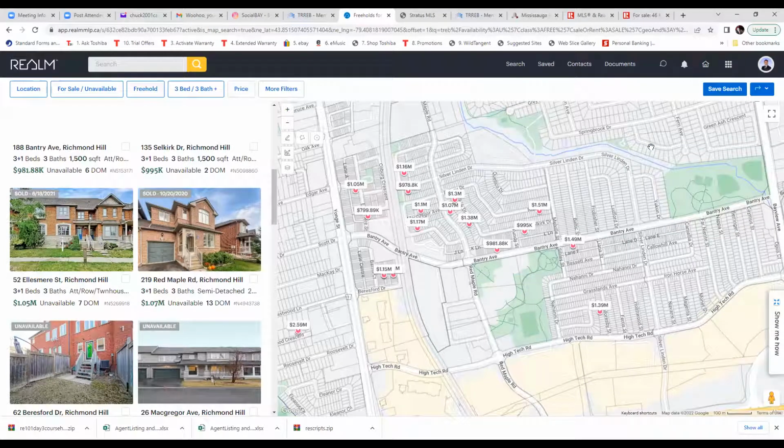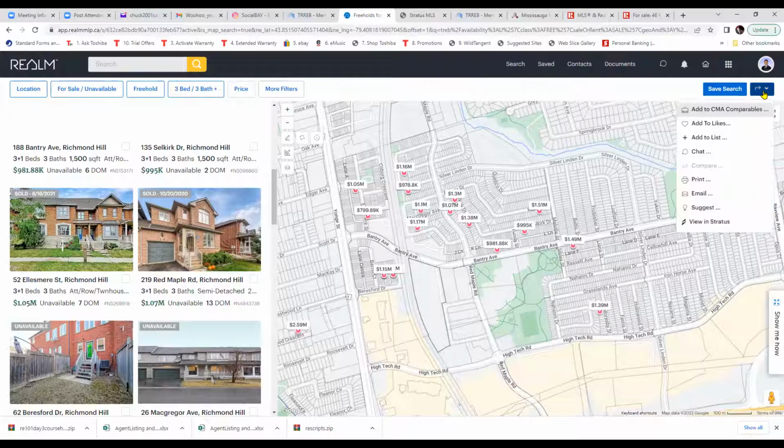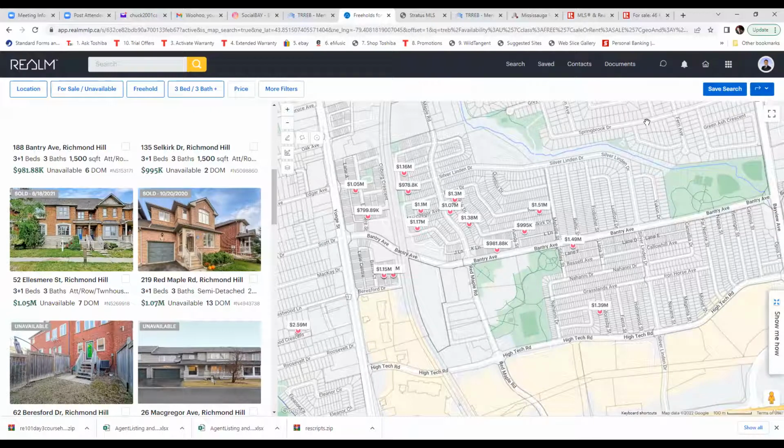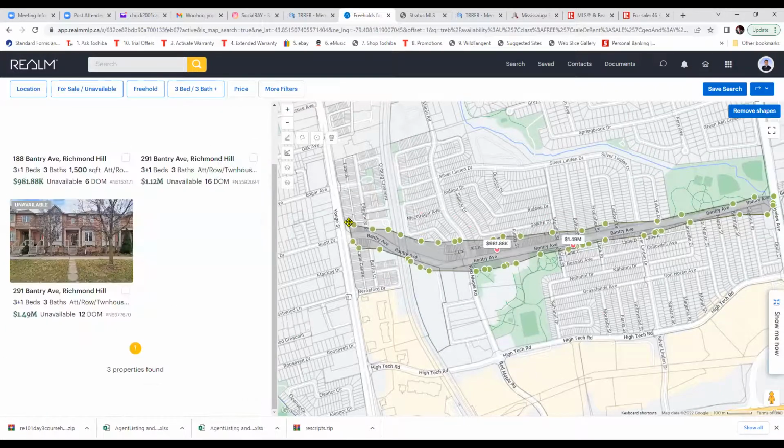Okay, and so that functionality is in here. I'm going to find the draw. There is a drawing tool. It's on the left side where zoom in, zoom out. Okay, there's a pen right here, toggle draw mode. So let's say I wanted to live right on Bantry Avenue, because that's where all the public access is. And I don't want to go out to Bayview, so I'm going to draw this particular area. This is the only area that I'm going to consider living in. And then it cuts all that stuff out. Is that what we're asking here?